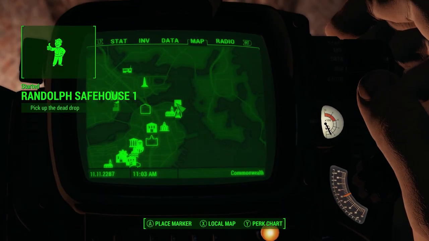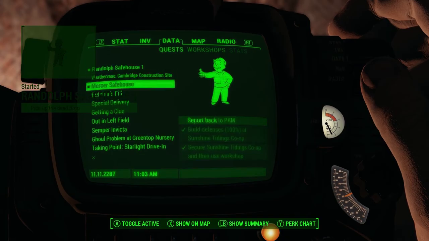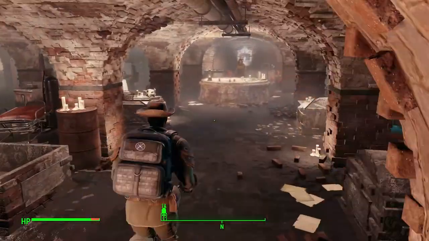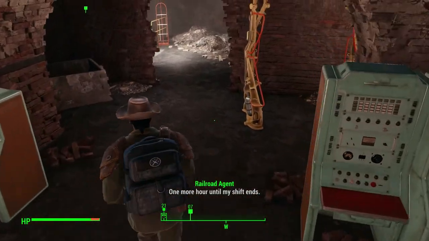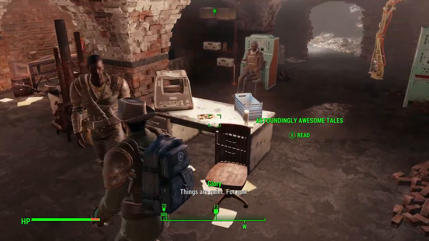Alright, sounds good. Let's definitely get on that mission. First things first, let's go talk to Pam and turn this specific quest in. Oh, wait a minute. There's a magazine here.